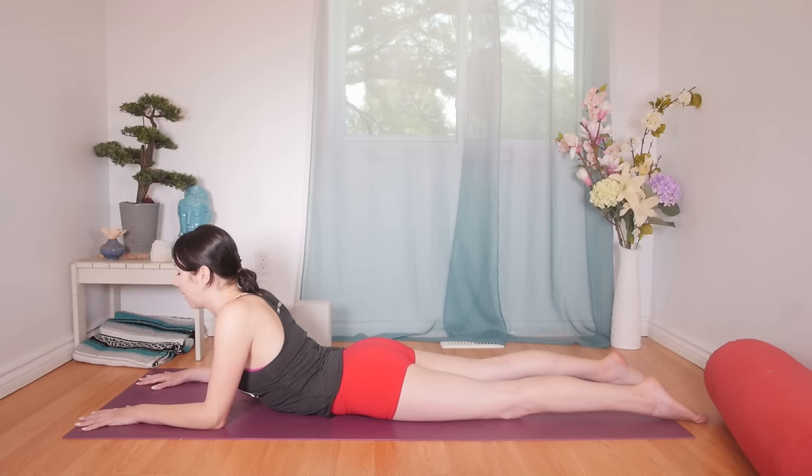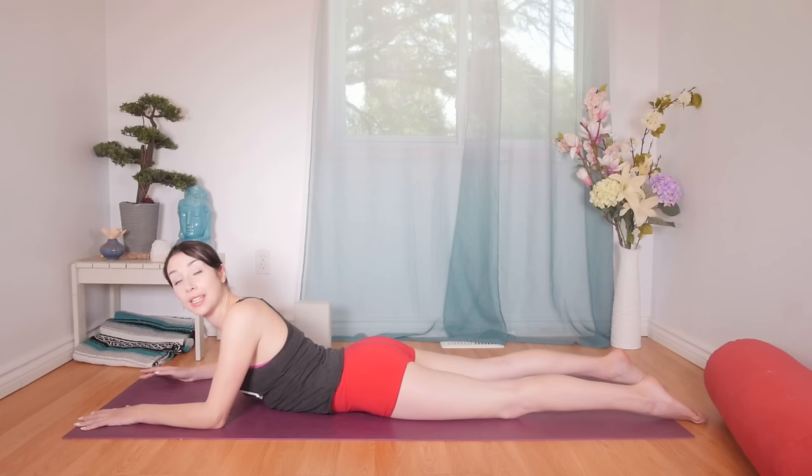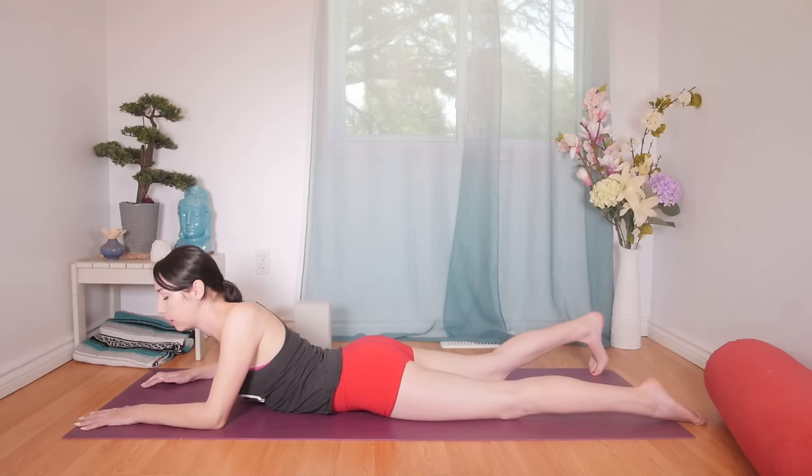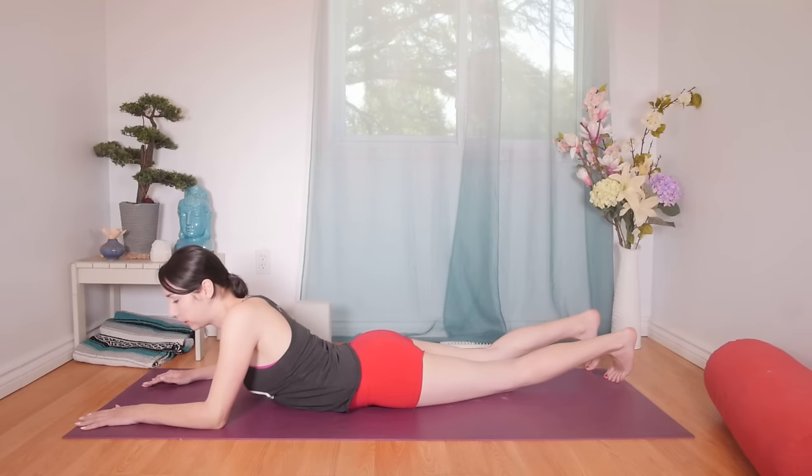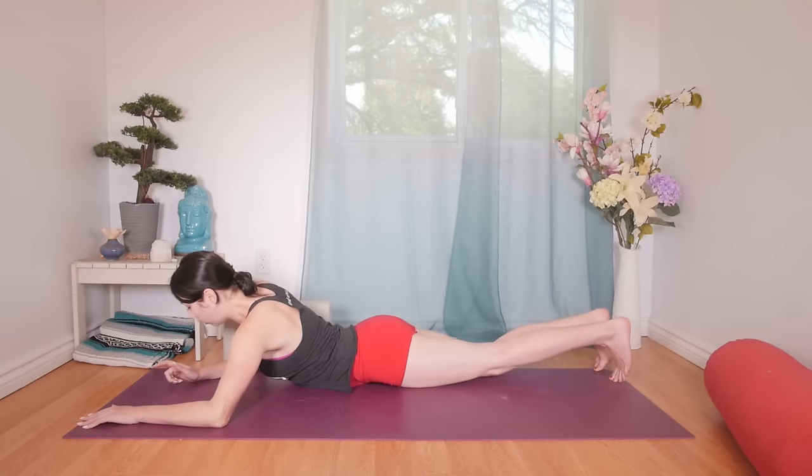Let your chest come back down to the floor. I'm gonna take a laying chest opener, really great way to stretch into the pectorals and into the shoulder. So I'm actually gonna start on the left side first. It'll be easier for you to see me this way.